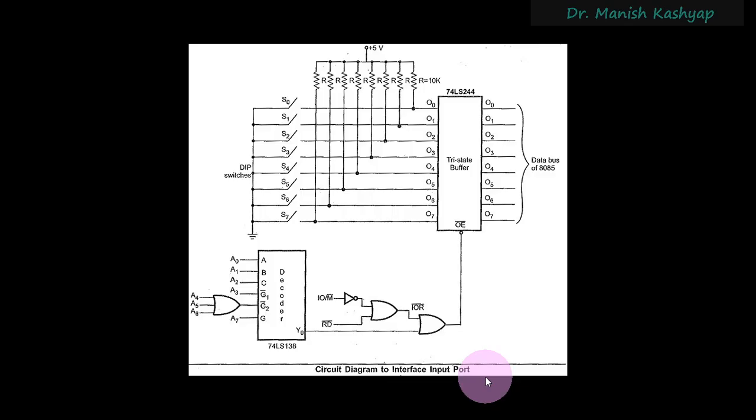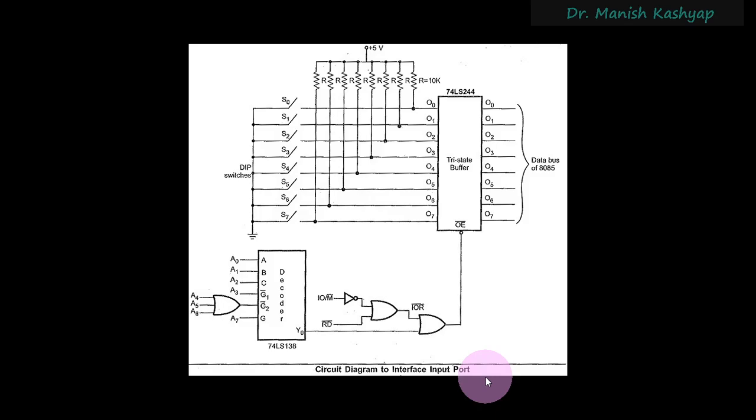Means on the address lines, the lower and higher byte will remain the same always, right? So in the beginning, as we have seen in the timing diagrams also, when we float address through the microprocessor on the address lines, if you are dealing with the input output mapped input output scheme, in that case the address will be duplicated on the lower and higher order byte, because anyway the maximum address can be 255. That is, if you start from 0, it can go up to 255. So the address on lower and higher order byte will be the same.